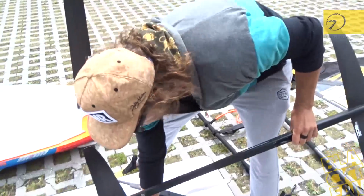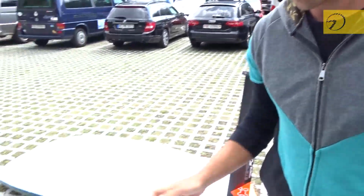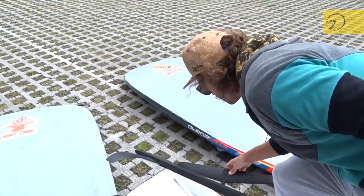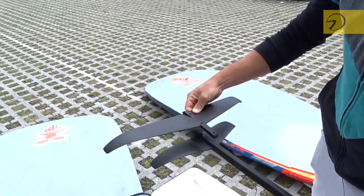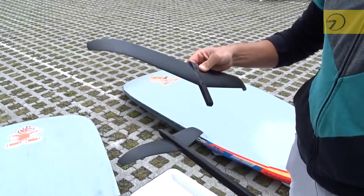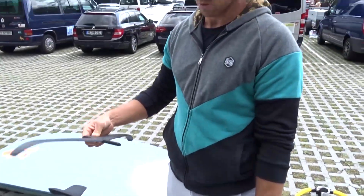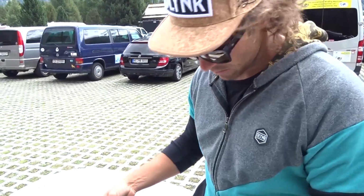But in the back, it was gusting quite strong, so I have the small wing. It gives you a lot of control. And if there is really light conditions, you can put the bigger back wing. As you can see, there is again a big difference between the two wings. But that gives really plenty of power and is even too much. If it's gusting like 15 knots, you cannot go straight with this one. It's made for really light winds and upwind, downwind.